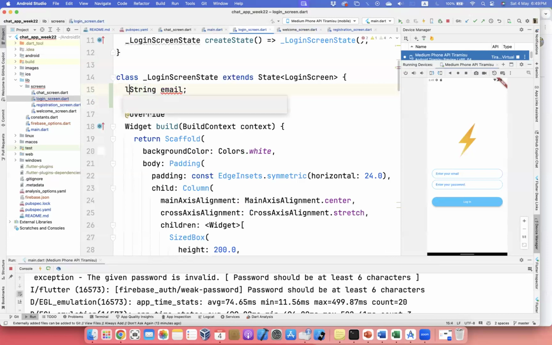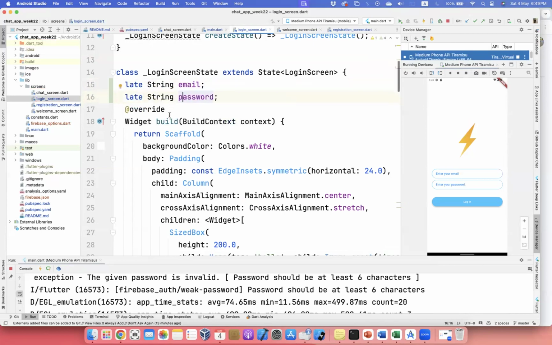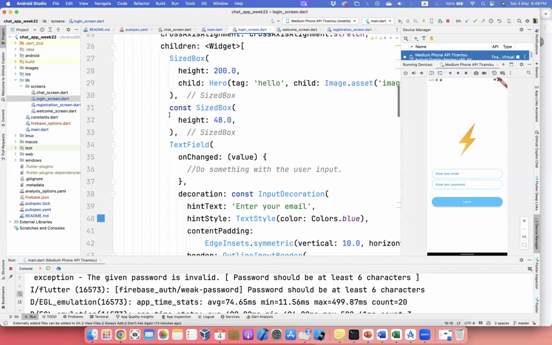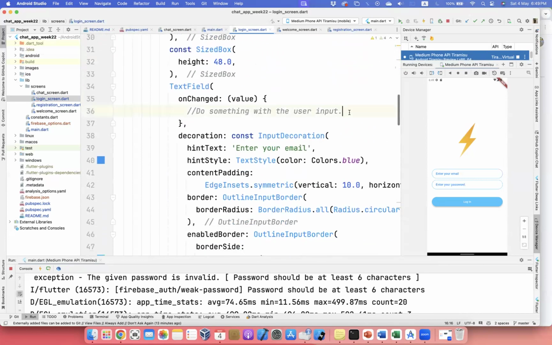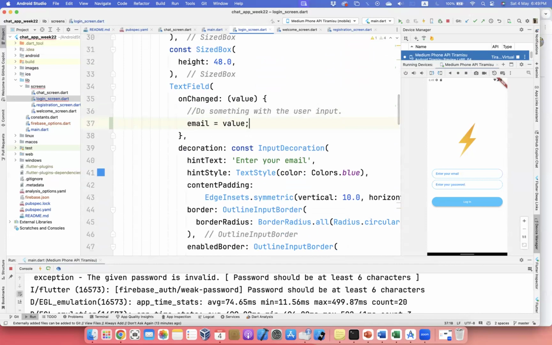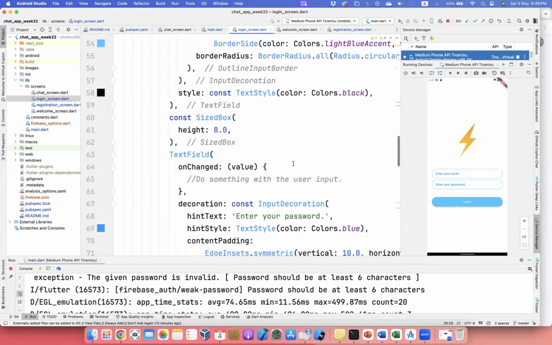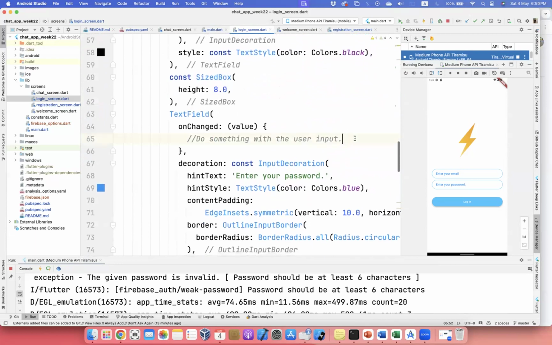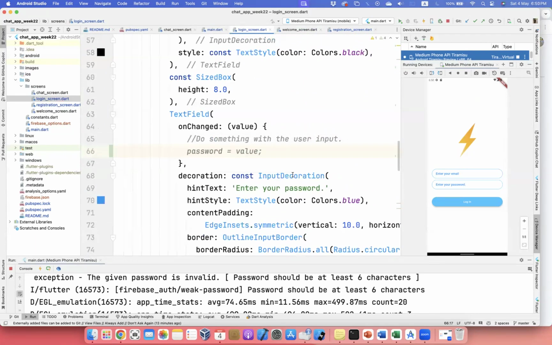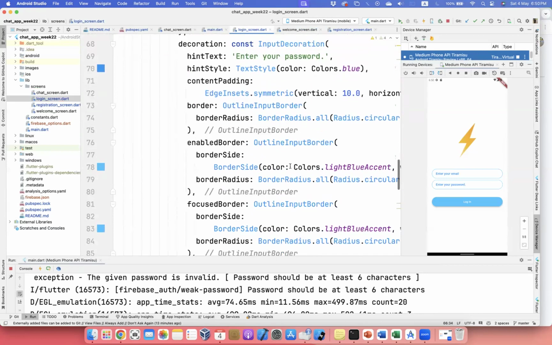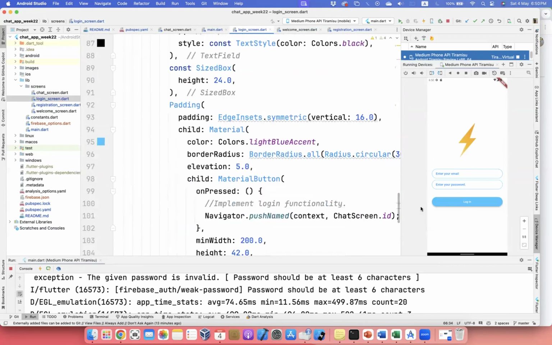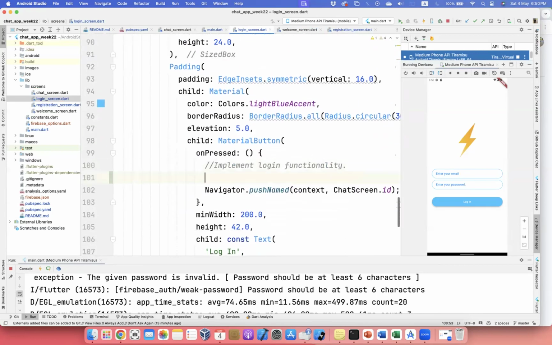Let's make it late. Boom. Password late. Okay. The email equals value. We'll get the value and put it in the email variable. And then here this is the password, as you can see. Password equals value, done.